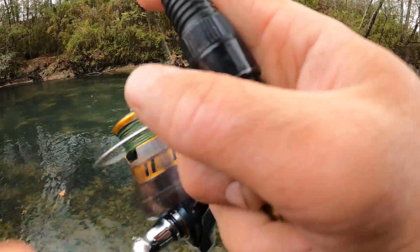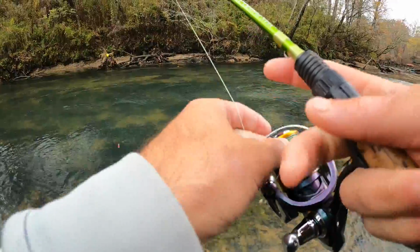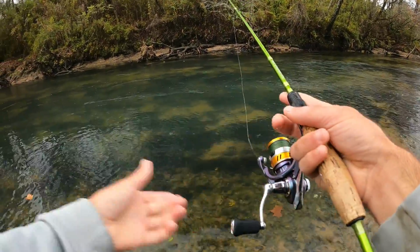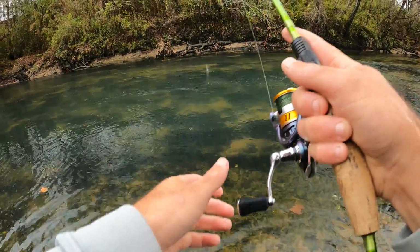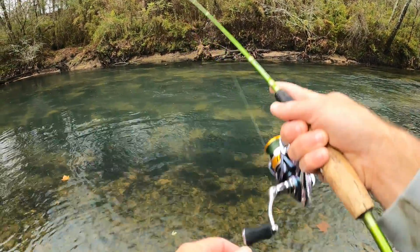See if you want the white. So you can put whatever color you want on. First cast you'll get bit, and then it all comes down to if you're gonna get bit again or not. They're all just sitting there watching the one guy. They're like, all right, go try it. I could probably reach in and grab any color, cast it out, and get bit on the next cast, catch one, and then not get bit again.